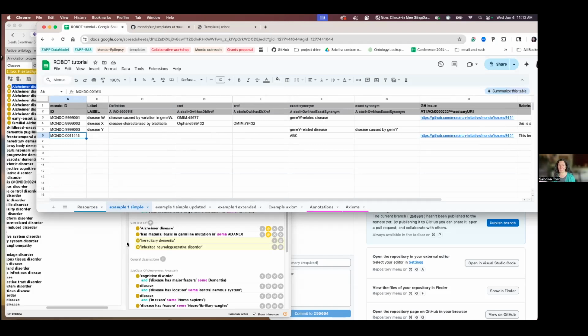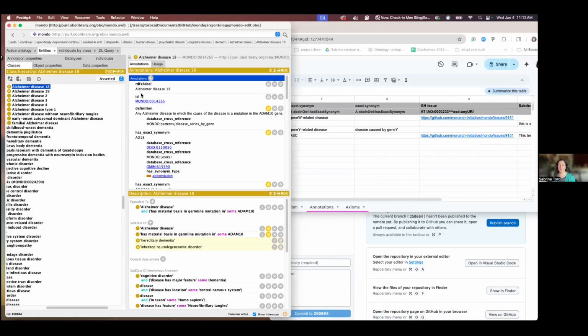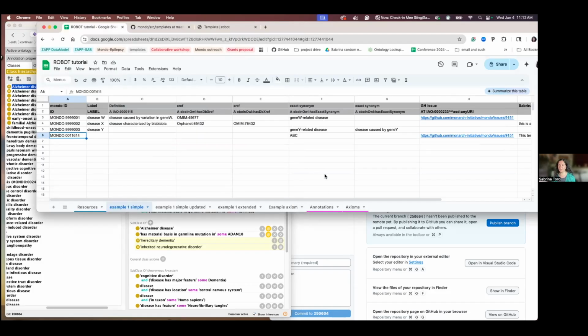You can think about all of those columns as referring to a specific annotation that you can see here in Protege. And every line here, except don't worry about the two lines for now, every line represents basically a term and the annotation to add for this term.